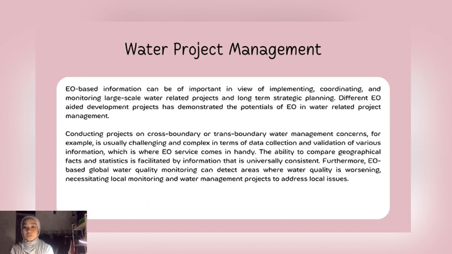Conducting projects on cross-boundary or trans-boundary water management concerns, for example, is usually challenging and complex in terms of data collection and validation of various information, which is where EO service comes in handy. The ability to compare geographical facts and statistics is facilitated by information that is universally consistent. Furthermore, EO-based global water quality monitoring can detect areas where water quality is worsening, necessitating local monitoring and water management projects to address local issues.